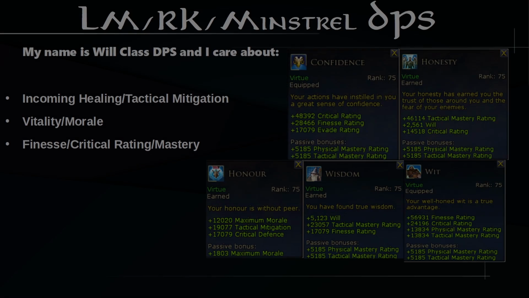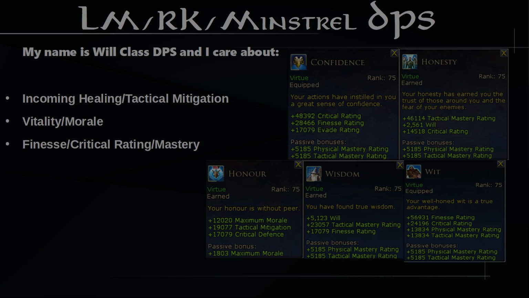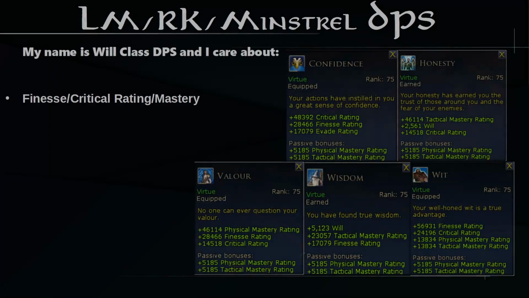Next up, we have the will classes, Loremaster, Runekeeper, and Minstrel. All of these stats, if you care about all the stats being displayed, you go for this for max value. You can remove the Tact Mit and incoming healing, go for this build. And of course, if you only want pure glass cannon, you go for this build.